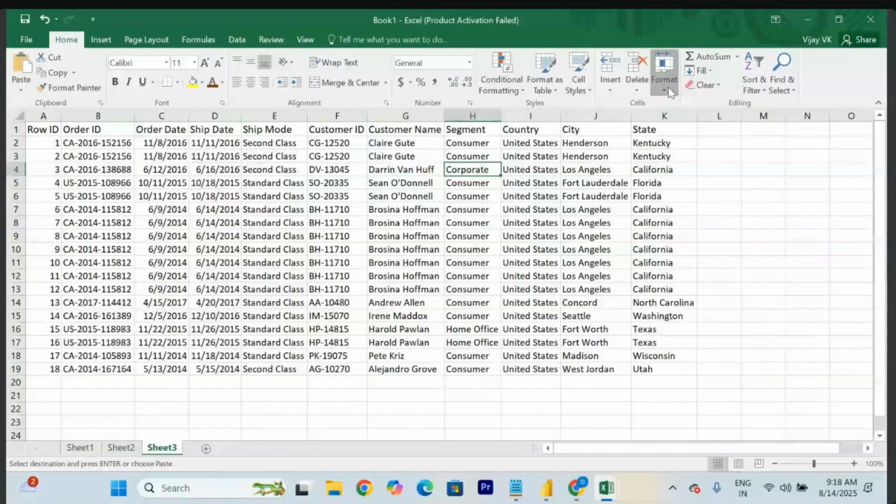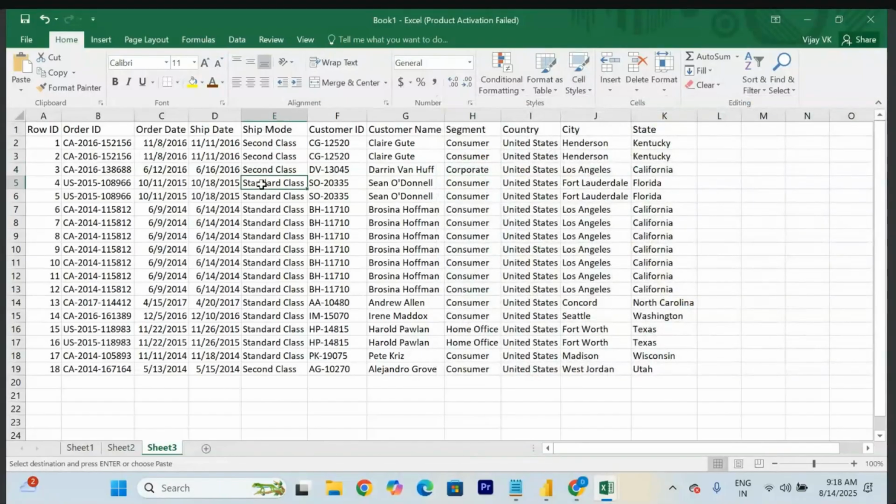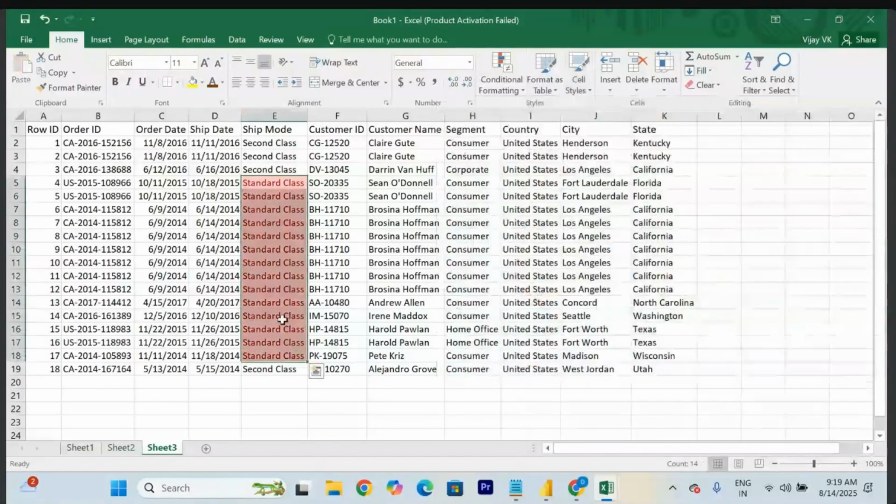Once you go here, to the format, where it is cells now, the different headers, different things are giving you indications through colors. These are all the international standard colors. Any client, any person across the world can understand based on your background color. For example, normal text. If you want to mark something as bad, for example, here the standard is not giving you such good information, so you can call it not giving such good sales. You simply go here and give this one as bad. Anybody can understand by looking at this.